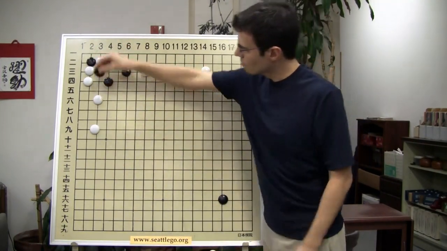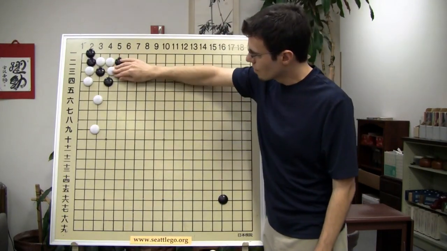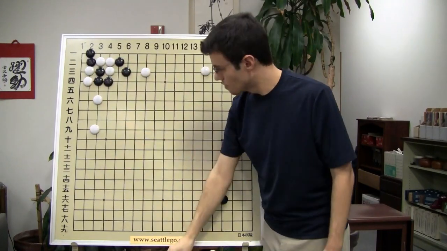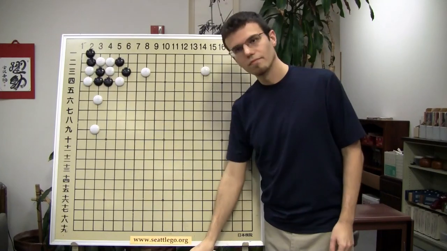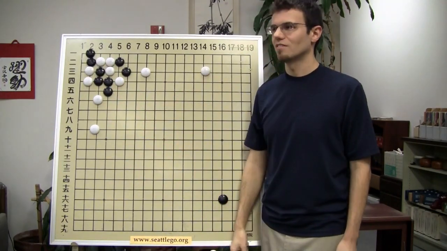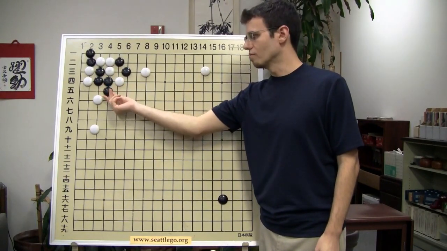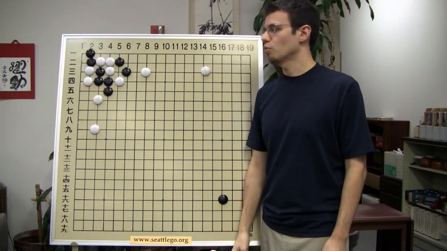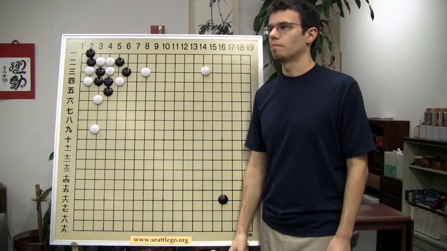2-1. White Atari's from the right. Good. Now white hanes. Good. Black needs a liberty. If we cut right now, we just die. Needs this point. Very key point. White, simple way. Simple variation. Super simple. Just connect.